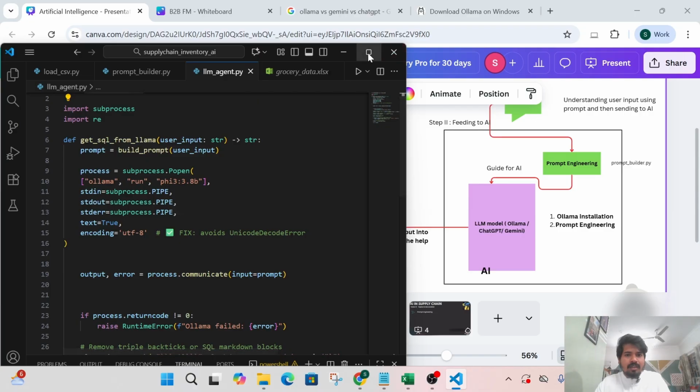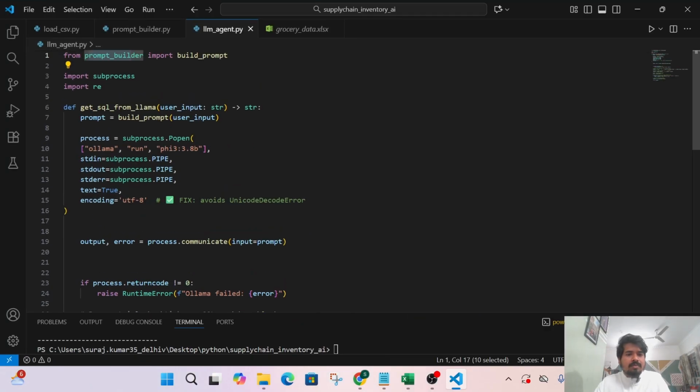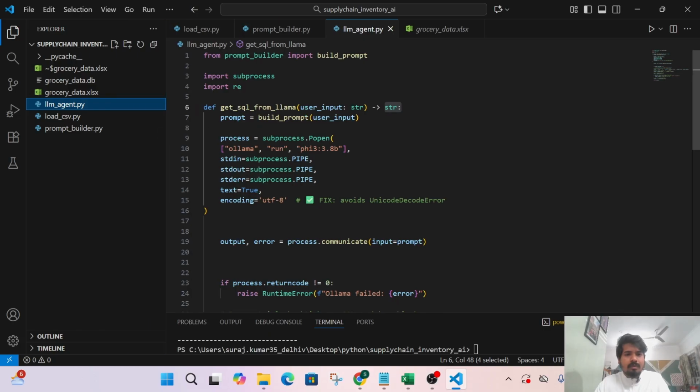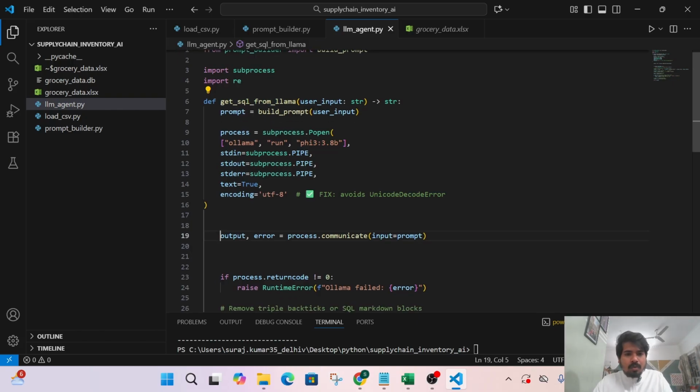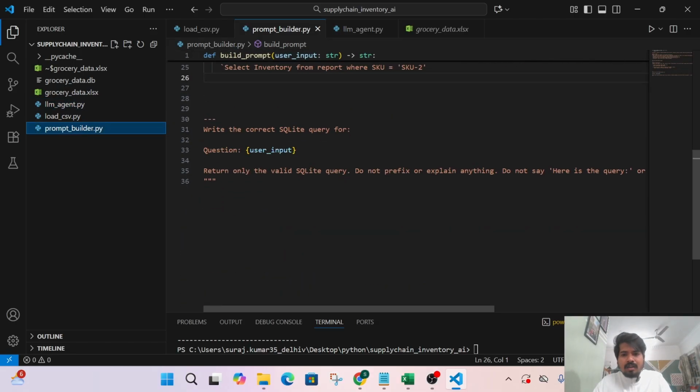So we have defined the function such that as soon as the user gives an input, which is a string, the output has to be a string, and this is a function. This is the name of the function where AI will operate, and it gives an output here. Now if you go into prompt engineering, you can see that you are saying to the AI to return the output only as a valid SQLite query.